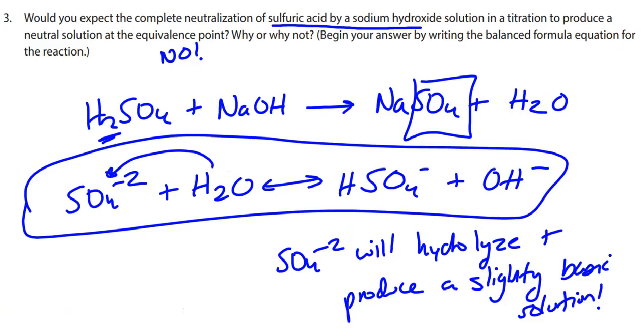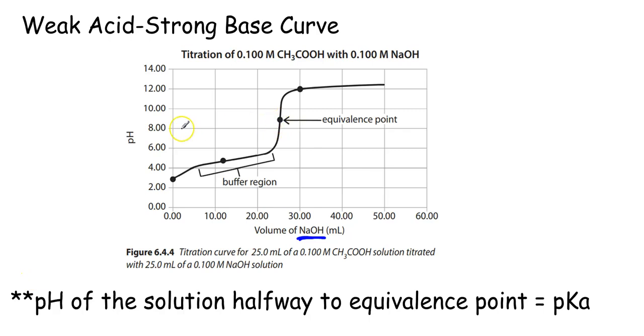So a couple of differences here. We have the equivalence point. You're going to notice your equivalence point will not be at 7 at this point. The equivalence point is when your moles of acid are equal to your moles of base. This is still true. However, when you have a weak acid, the product ion that's made is going to undergo an equilibrium with water. That's what's causing this influence. Essentially, it's going to become a more basic solution because you have to actually add more in order to neutralize it.